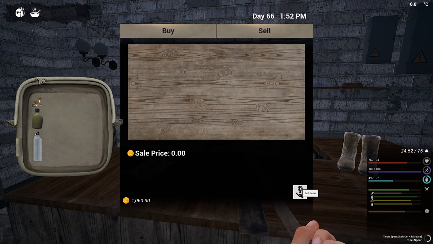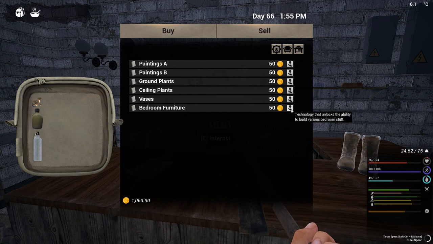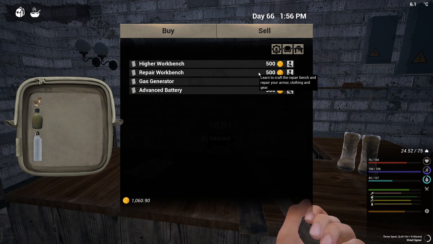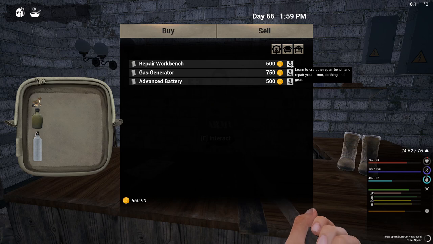Boom, sell items. Yes, we do have 1060 and this should be enough. What I basically wanted is this bedroom furniture. But first, I do want to buy the higher workbench. This is something that I do want. Repair workbench.